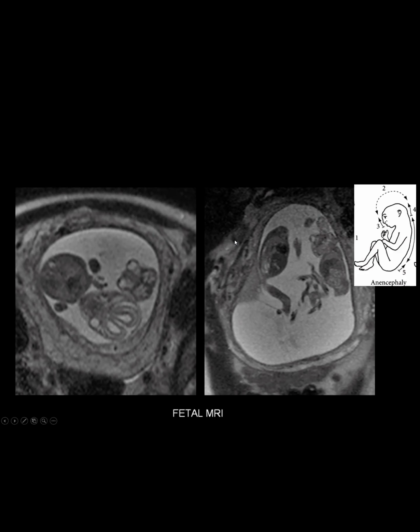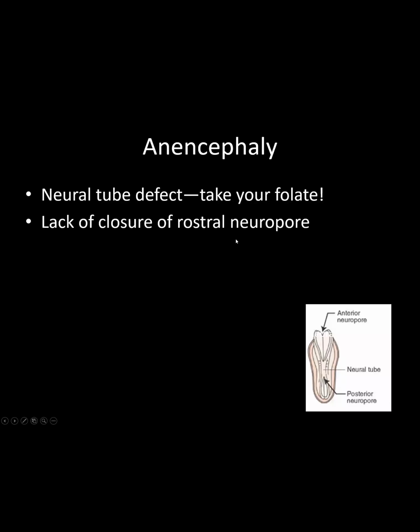It's another issue with dorsal induction and neural tube defect. It's from lack of closure of the rostral neuropore. So again, your neural tube closes in the middle and then goes like a zipper, top and bottom. If the top isn't closed properly, then you'll get things that we talked about just now, Chiari's, encephaloceles, and in a severe case, anencephaly.